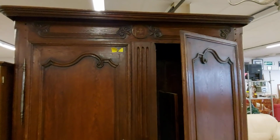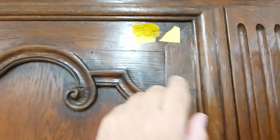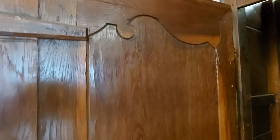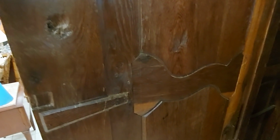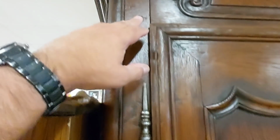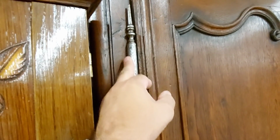Just want to show you this. This is 90 euros, reduced from 130. But just look, this has got some real age to it. Real age. I would say this is early 1800s. Look, you can just tell everything is being done by hand. Nail joint, peg joint. There's no inlaid carved wood. Everything is another piece of timber. And look, we've got peg joints here, so there'll be a mortise and tenon join with a peg. And then look at this.